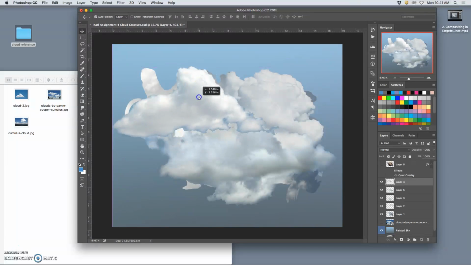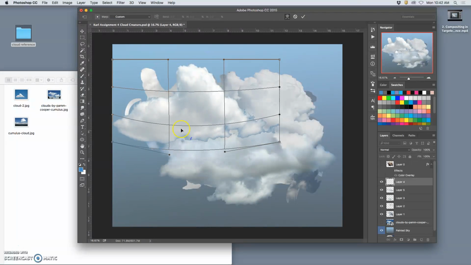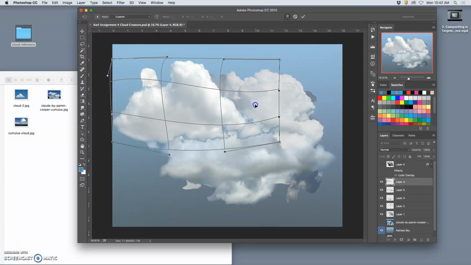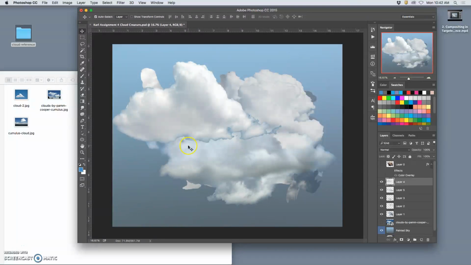And then using tools to transform, to warp, push and pull it like dough. And then using a soft-edged, large 100% eraser to kind of ghost it in at the edges.